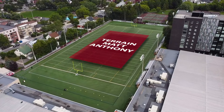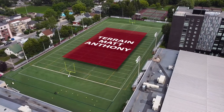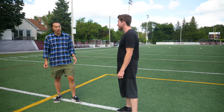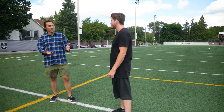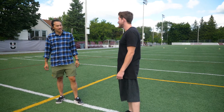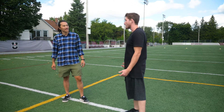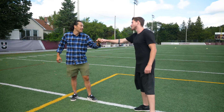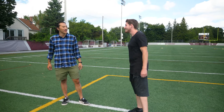Now we're at the Minto Anthony Field, which is part of the Minto Sports Complex. You'll notice behind us the Garnet and Gray — that's where the Gee-Gees name comes from. In a horse race, a Gee-Gee is actually the first horse out of the gate. It's the unique name that represents 170 years of history. It was pretty fun.